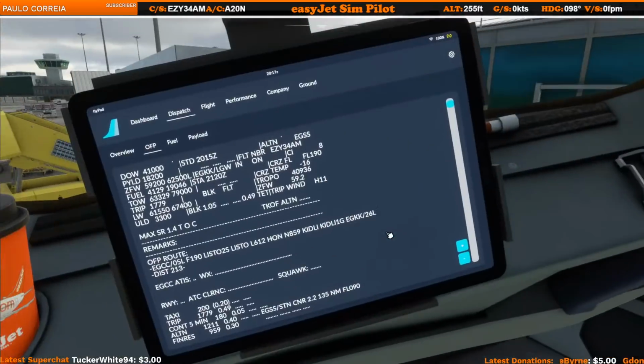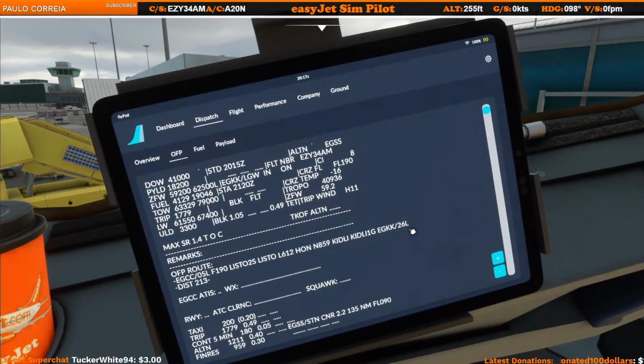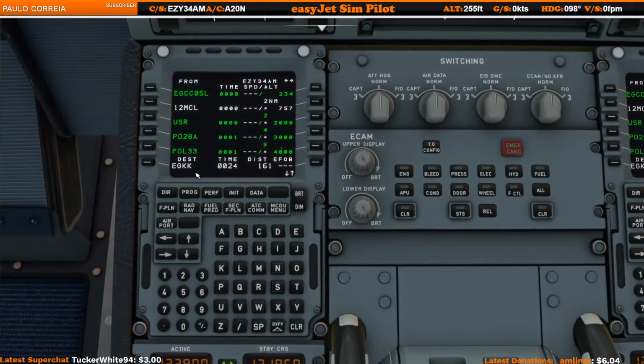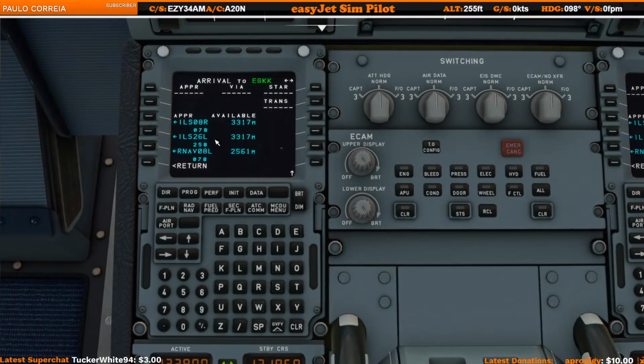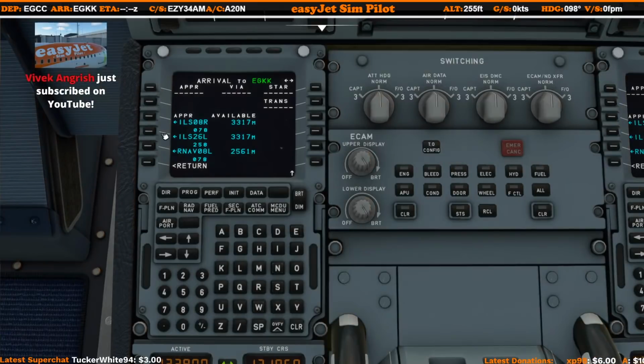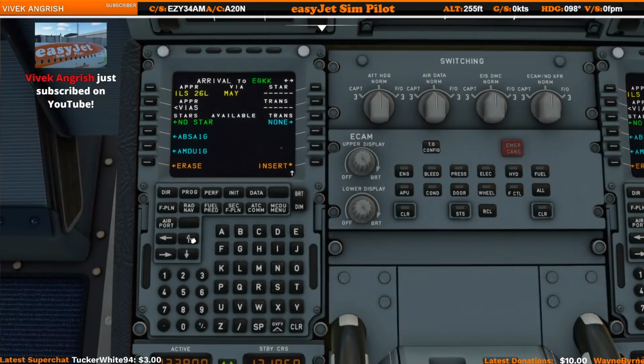The other end then, we're coming on to runway 26 left, and then we will be using the Kidlig 1 Golf arrival. So let's set that ILS 26 left, and then we'll just scroll down for the Kidlig 1 Golf arrival.